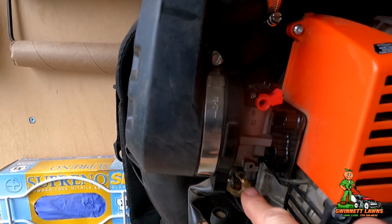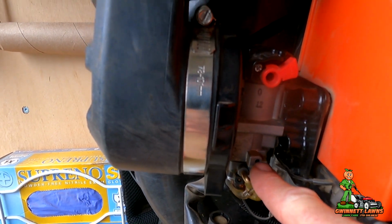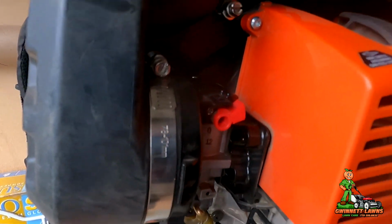So, thanks to the EPA, the carburetors are really not adjustable. There is a hole right here where there's a little adjuster for, we'll call it the mixture, the air mixture. If you can get a little D-shaped tool in, you may have success, you may not. So I'm going to show you exactly what this is doing. And you should have spare everything if you're doing the lawn care business. I have at least one of each piece of equipment, sometimes more. I need to basically just rebuild that carburetor.